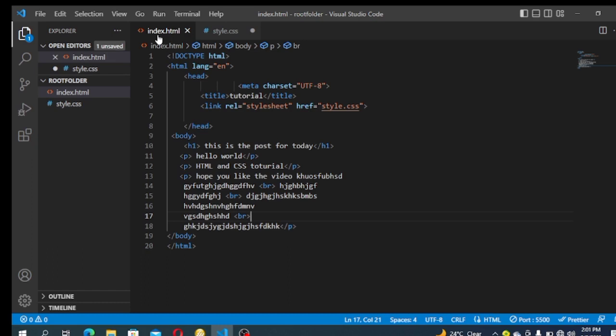So for your home page to be the home page, you have to always save it as index.html. Whenever you're creating your home page, it should always be index.html.